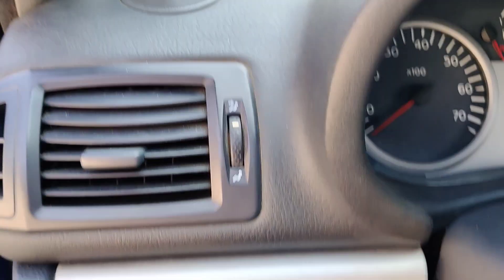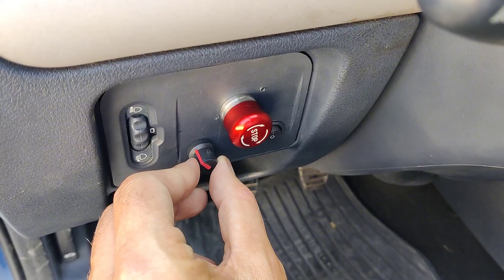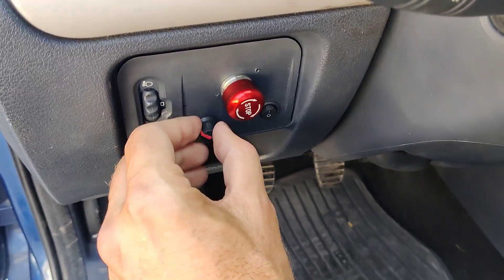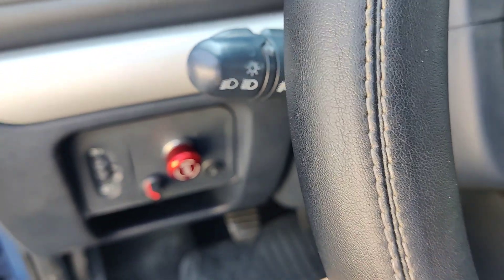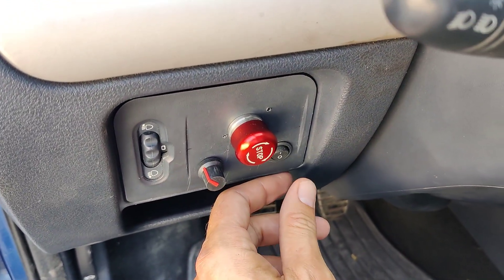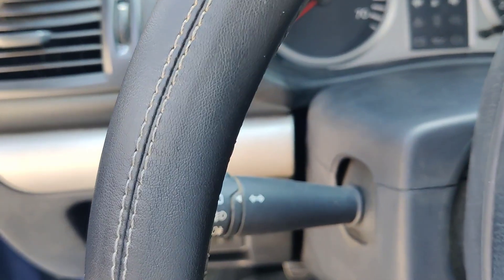Inside the vehicle, not many things were changed. Here we have a safe switch that disconnects the high voltage. This is the power steering adjustment — you can set it to light steering in the city or heavier steering on the highway, similar to a sports car. And here we have the heating meter — you activate it by pressing this button.